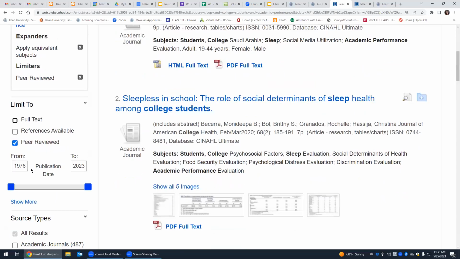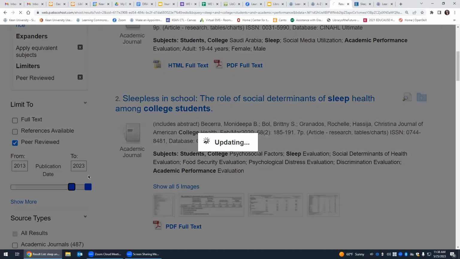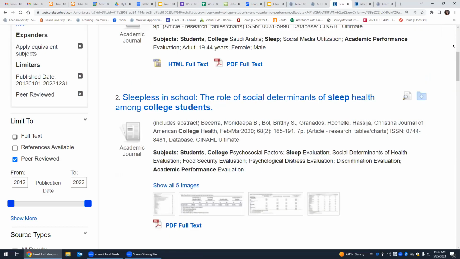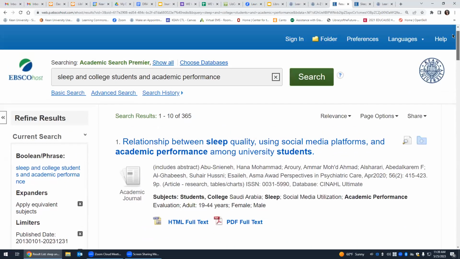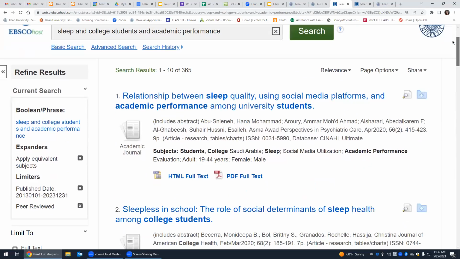But you might also consider changing the publication date range. Depending on your search, you may find that you're finding articles that were published decades, if not centuries ago. And in many cases, you will need to focus on finding articles published in the last 10 years or maybe even the last 5 years. I would always double check with your professor. So you can adjust the publication date range as well, and that will also narrow down the result list.